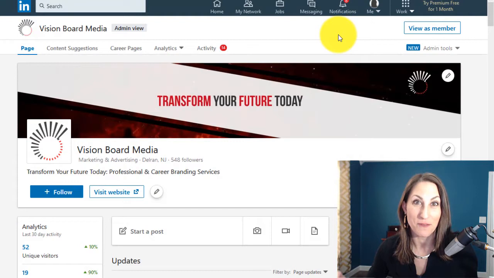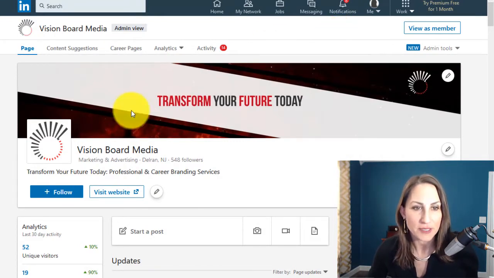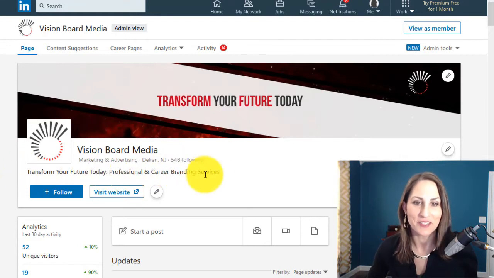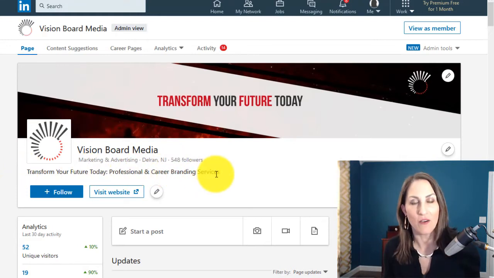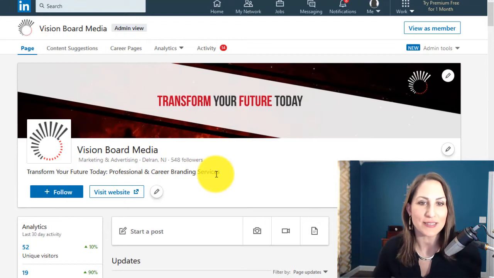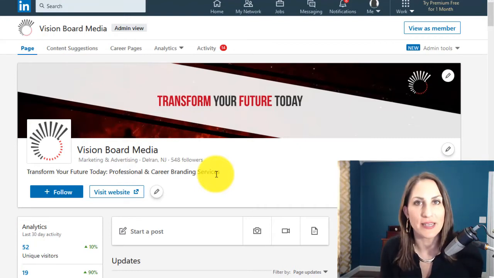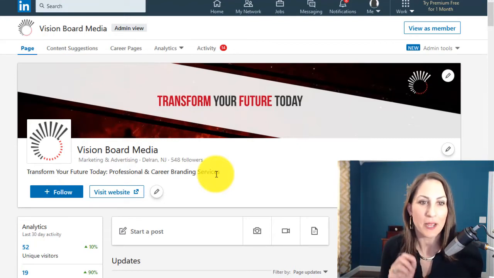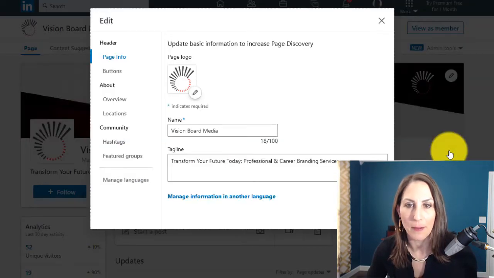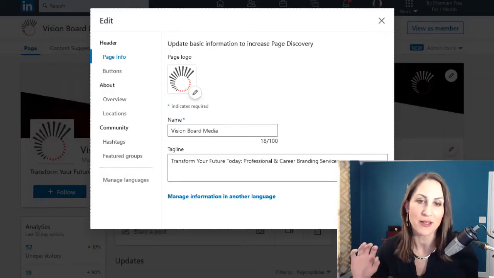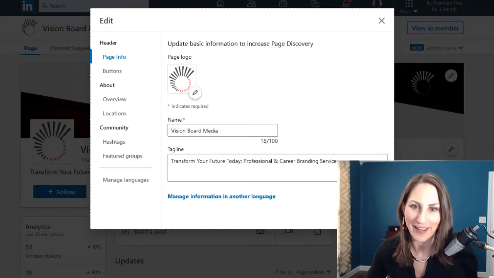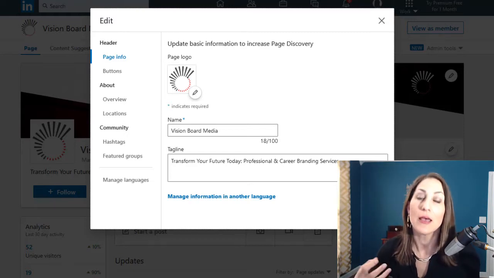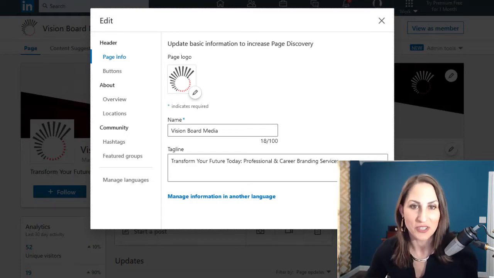Now that we're back here, there's a few new items that LinkedIn has debuted just within the last few months. The first thing is a tagline to your company page, very much like a headline for your LinkedIn profile. This is a great place to put in that tagline, your motto, your mission, to really give an idea of what the company does. Put it in there. If I click this little button here, you'll see it's 120 characters, just like the LinkedIn profile headline. Use as many as you can, inject some keywords, and you're good to go.